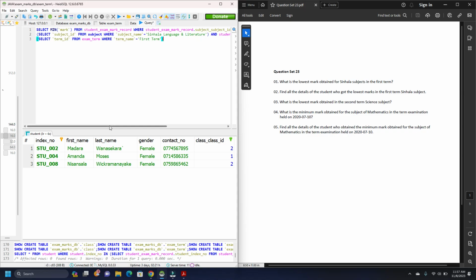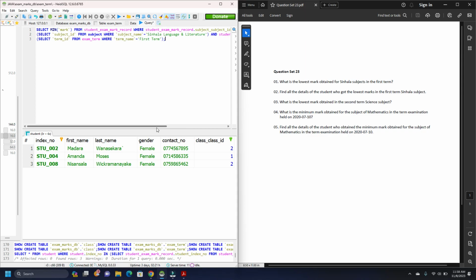So here, the query here is the answer for the first question, and let's change the necessary things to obtain the answer for the third question.